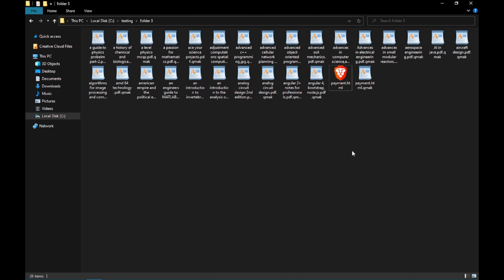We can recover our files by just renaming them or removing the extension that we are seeing here. I'm seeing the qmake extension here, but you would be seeing whatever extension. You just have to remove that, and if that works for you, then this solution can be a very efficient one for you.